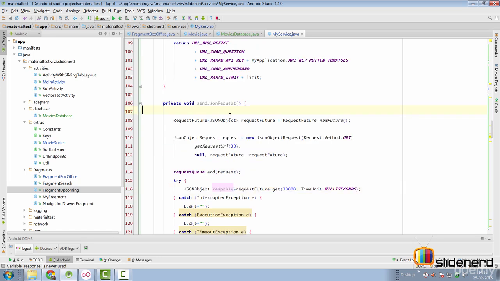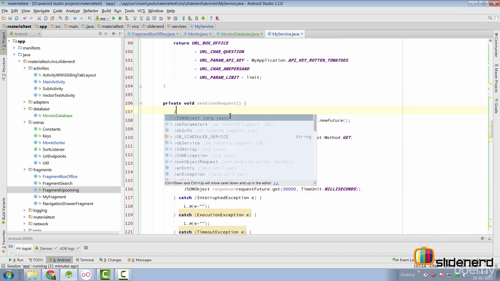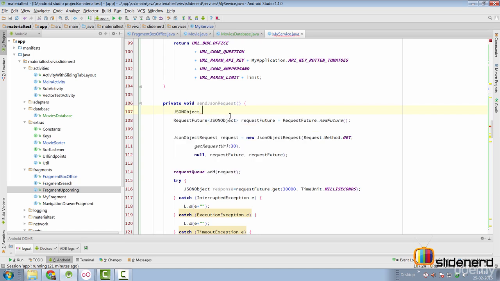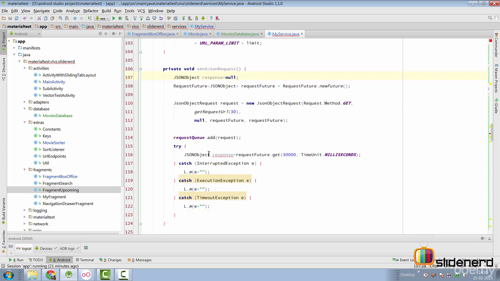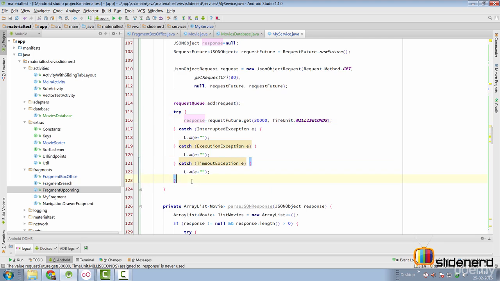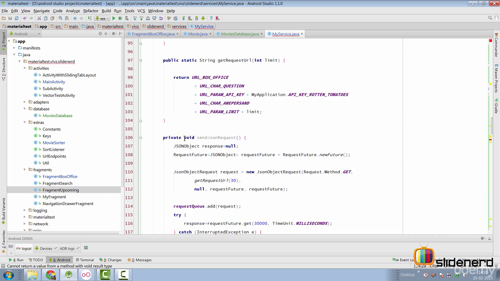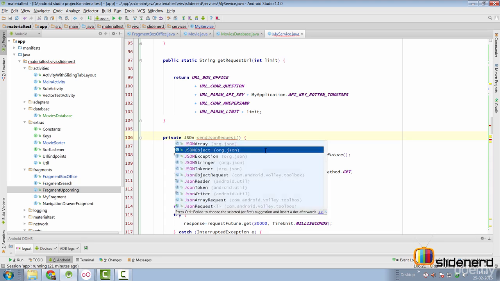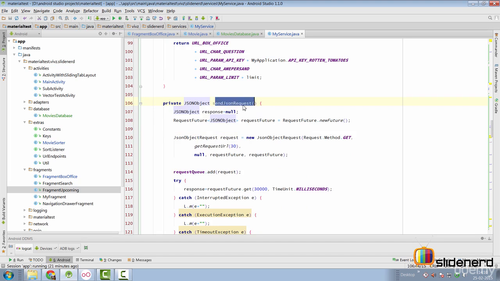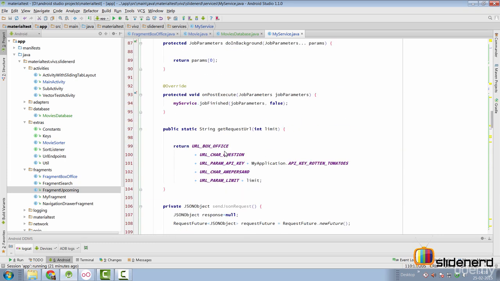So let's do one thing. We can go to the top and make this JSON response object a variable that we want to retrieve here and give it a value of null at the top. We can give that value here to the response inside this, and if something goes wrong, we can simply return null by going down and saying return. So we can change the return type of the method from void to JSONObject now, and that should take care of that. There's our sendJSONRequest method that simply returns a JSONObject containing the response. The best part is it runs in the same thread despite using Volley as your current thread.